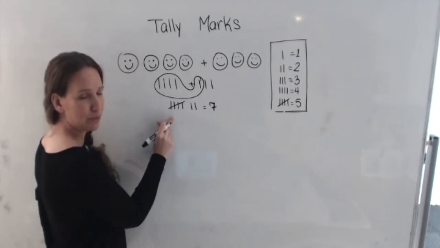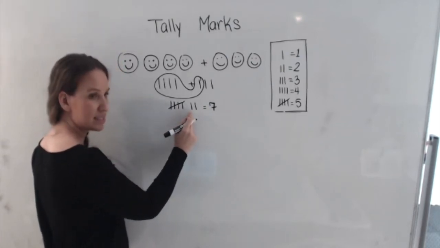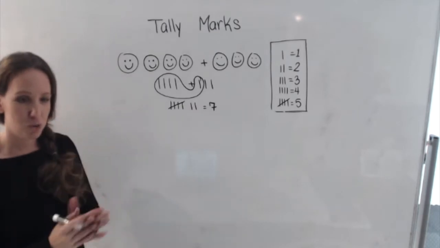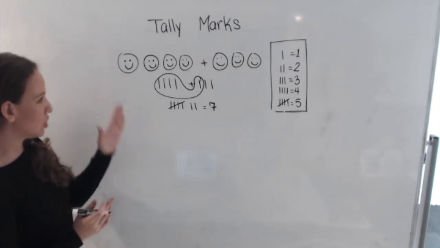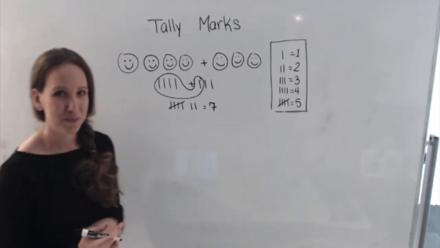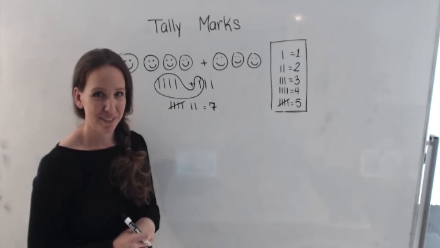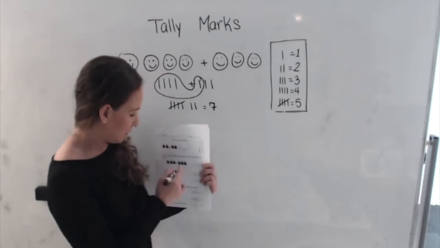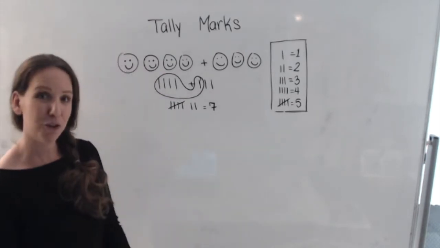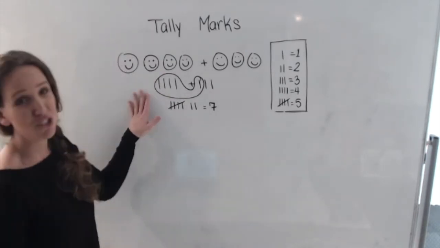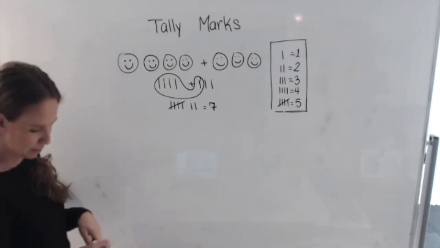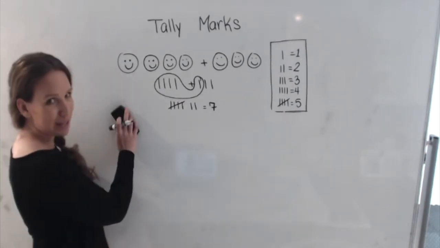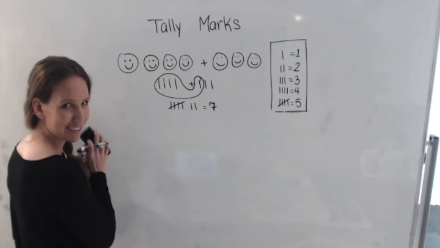So that makes seven. Remember, we start at five and then we count six, seven. We use our tally marks to start counting. Okay? How'd that go? Don't worry. We're going to do a few more. We're going to keep going the ones from the worksheet today. Okay? Remember, ladybugs are for class. Smiley faces are for homework. I just used smiley faces to show the extra example today. I'm going to erase. Are you sure?